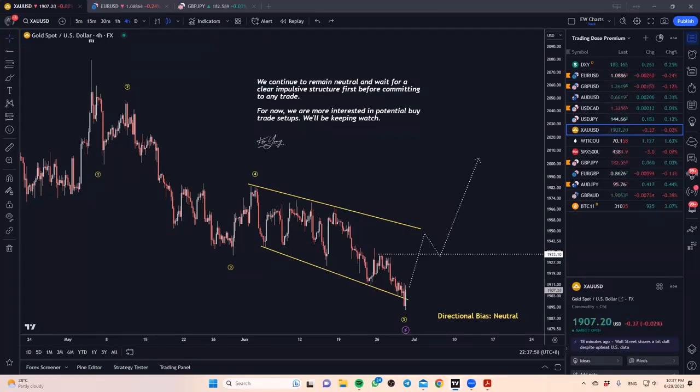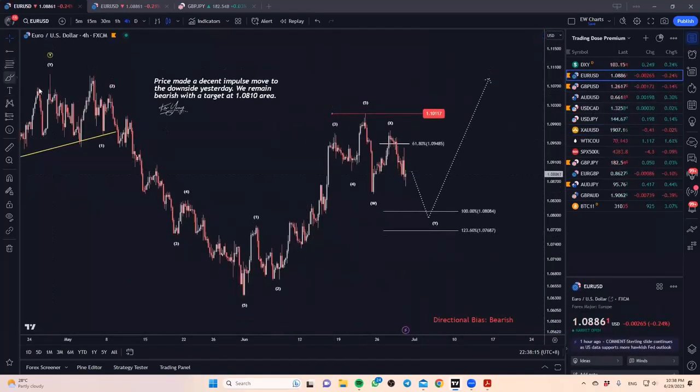Another question here, wondering if horizontal resistance and support lines play any role in Elliott Wave combination. The answer is yes. Again, you may want to combine some principles with Elliott Wave as well. Case in point, look at this example. While I don't draw in support and resistance on my chart, look at this example where if this comes down here, we're interested to buy. Look left. Where are we? We're basically back at some key support, or I would say resistance turned support area. Look at this area here.